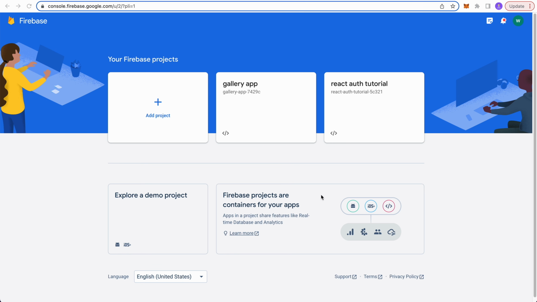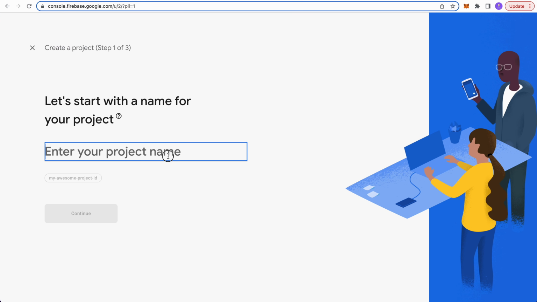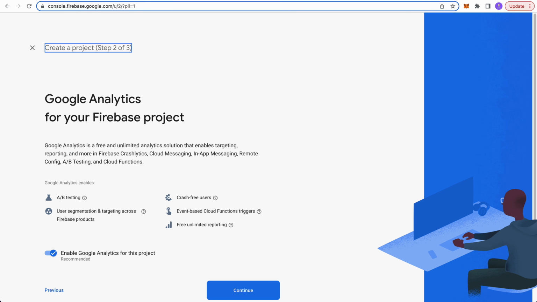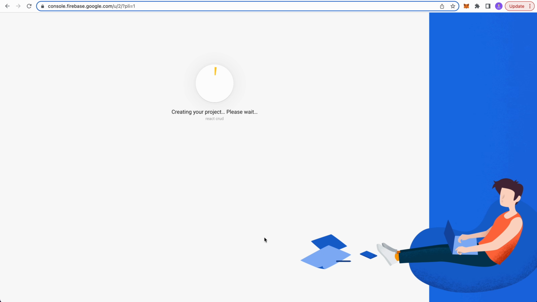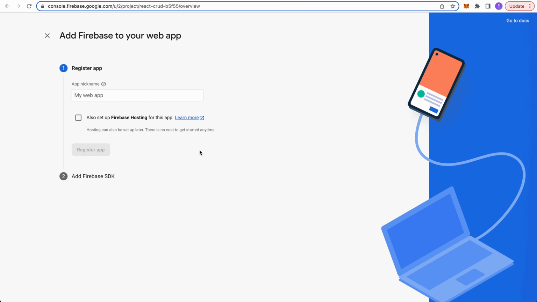We are getting started by going to Firebase console, clicking add new project. In here, we're gonna give this project a name. I'm gonna name it React CRUD and continue. Once it's set up, I'm not gonna enable Google Analytics for this one, so turn off and create. Continue, it will take us to the project on the dashboard, and we select web because we're setting up this on a web. We give this app a nickname. So let's do tutorial and register app.